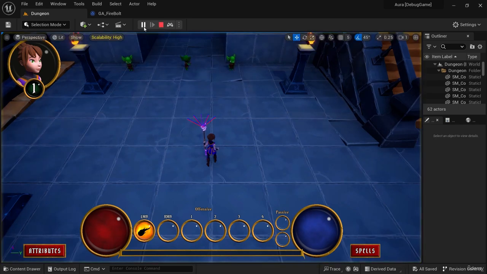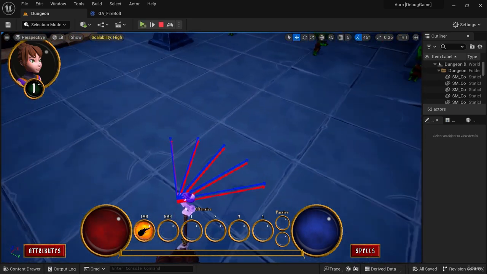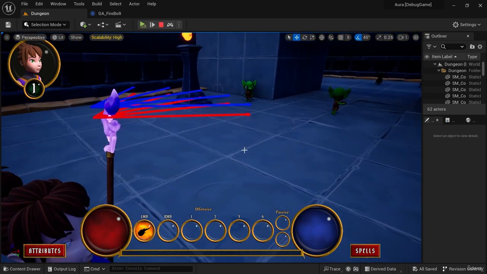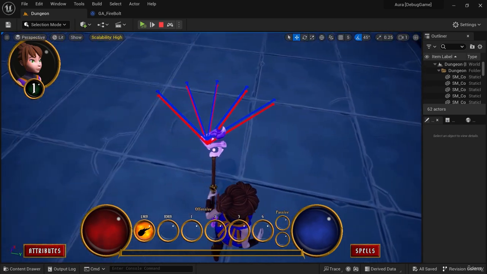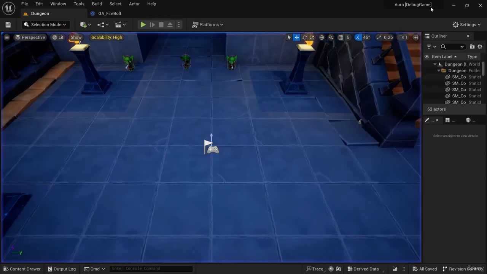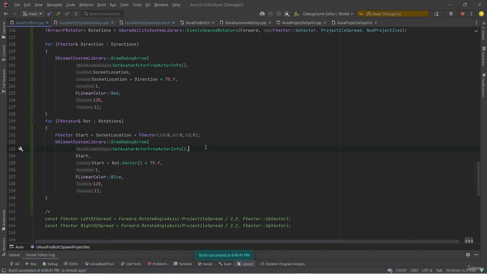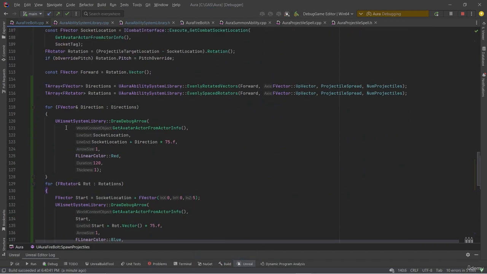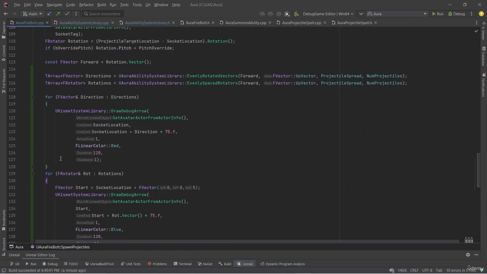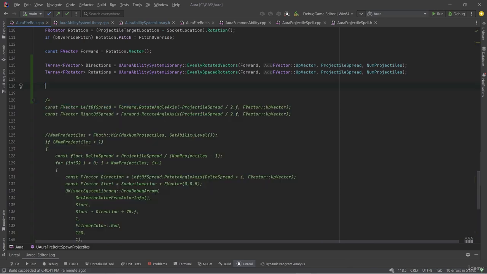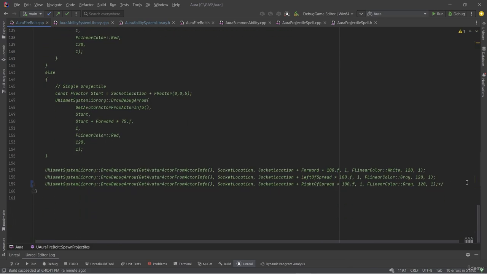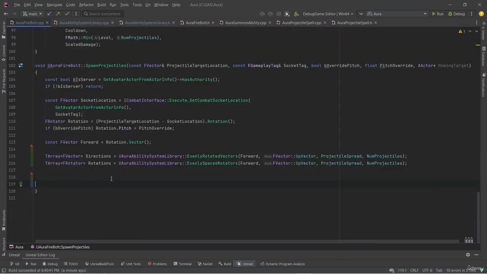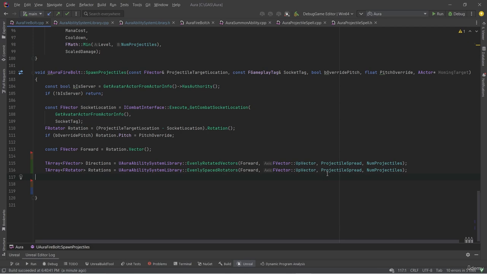There we go. Looks like both of our algorithms work just fine. There's the rotator version, there's the vector version. We have 2 to choose from. Perfect. All right, so now that we know those are working, we don't need all this debug stuff, do we? So I'm going to go ahead and remove the debug stuff, all of this. I'm done with it. I know my functions work. Now what I need to do is pick one of these, and the one I'm going to pick is rotations.